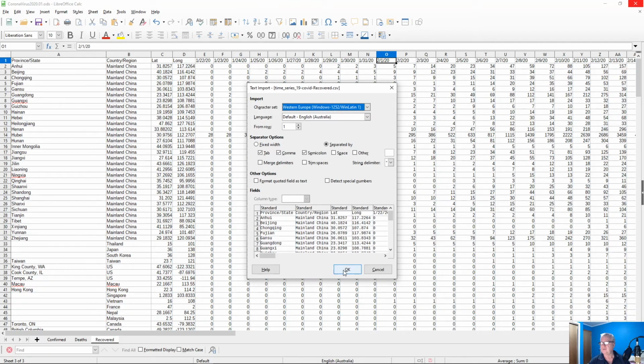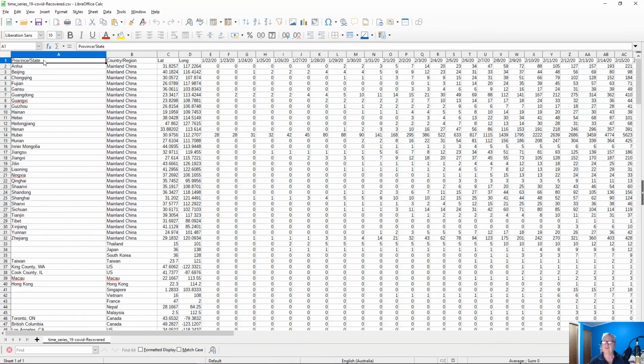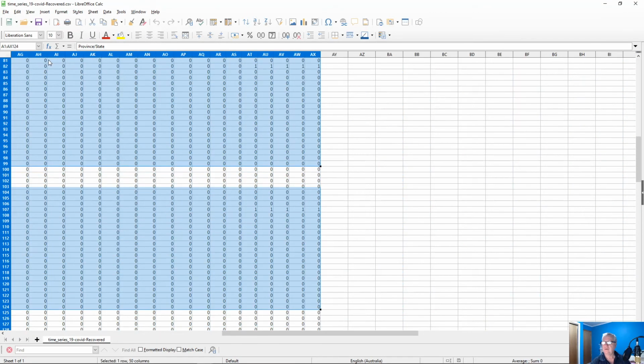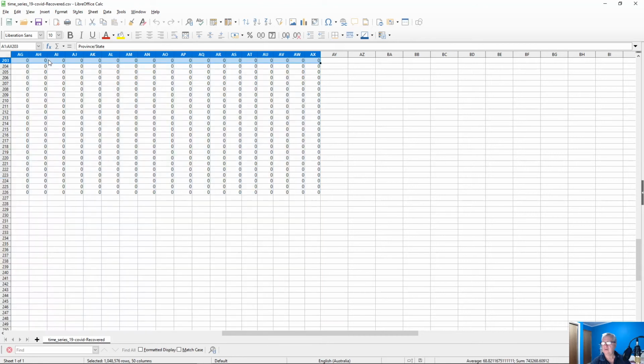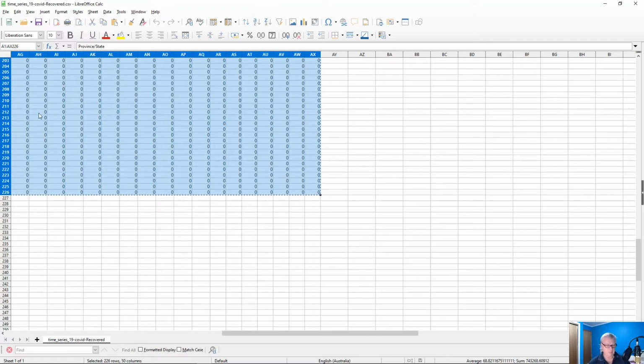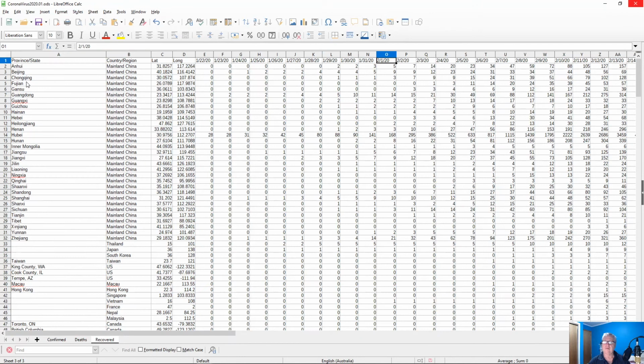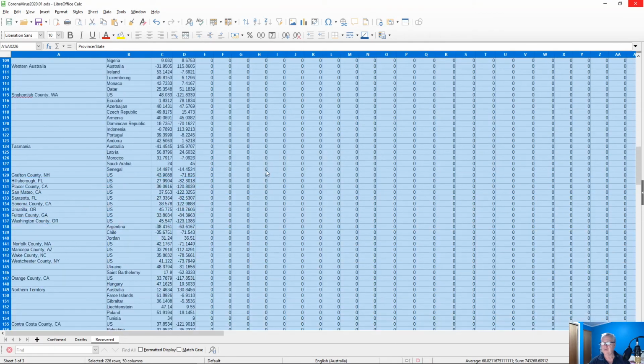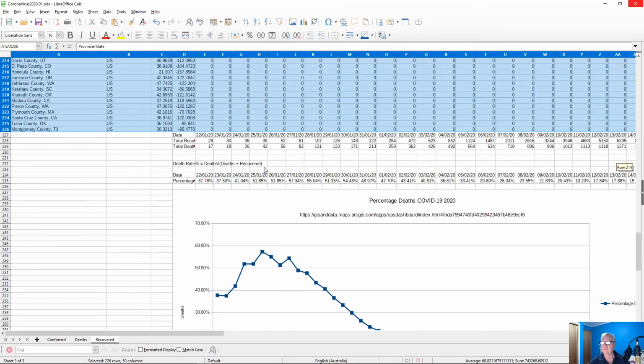That's going to open up a new sheet, and whoops, okay, 226, yeah, and we're in the recovered up here, so we're going to clobber everything. Just make sure everything looks good down the bottom. So far so good.